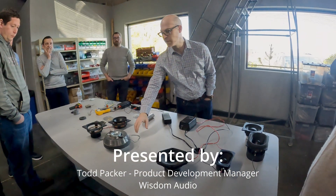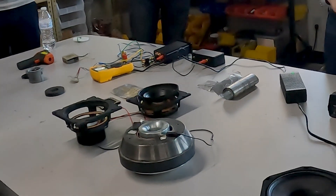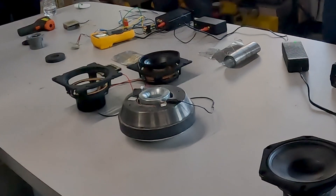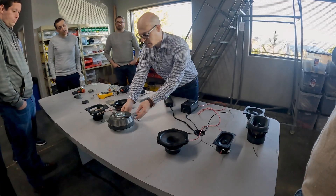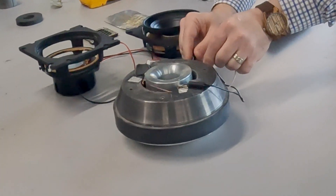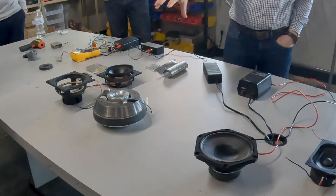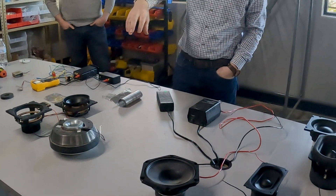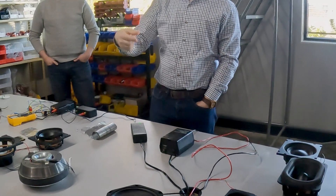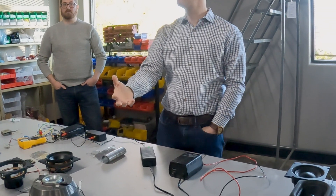The first thing we want to talk about is what is a speaker. This is my take on building a homemade speaker — all it is is a big magnet, a little piece of wire, and a nine-volt battery for power. If I connect it, I can make the wire move. All that's happening is the wire is sitting inside the magnet; putting some current through it will generate a magnetic field which makes it move. And that's the principle every speaker is built on.